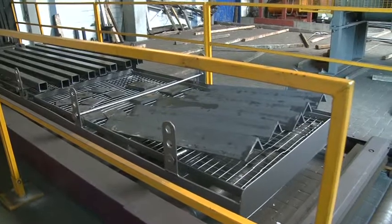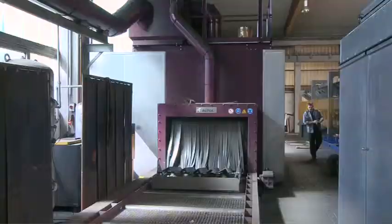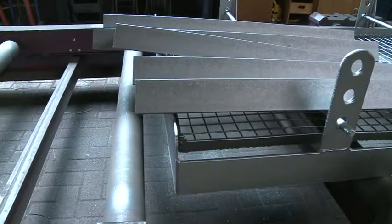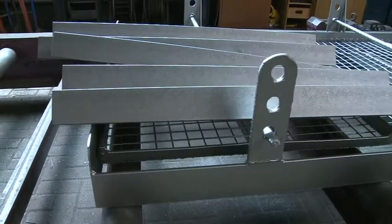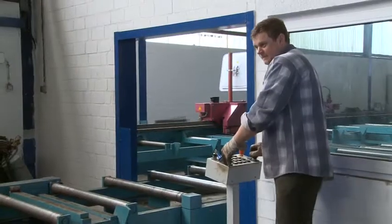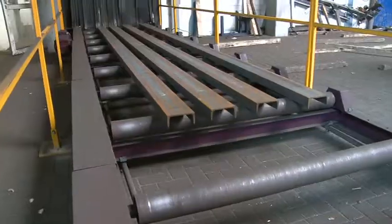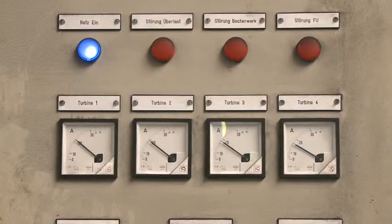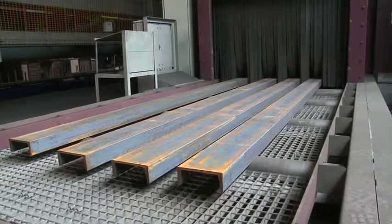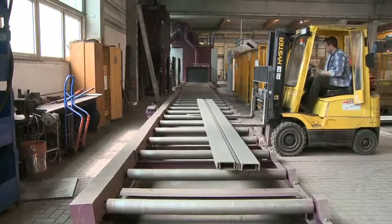The roller conveyor blast unit installed here has been in use for quite some time and is equipped with 4 Agtos Type 361 high-performance turbines. These turbines make it easy to clean workpieces to the SA 2½ standard that is customary for the steel trade. The unit can be loaded, operated, and unloaded by a single person. The workpieces advance quickly to the starting position, are transported through the blasting cabin at the desired speed, and then stop when they reach the unloading position.